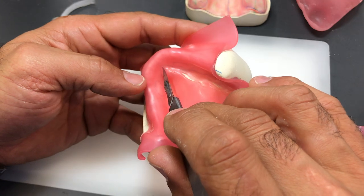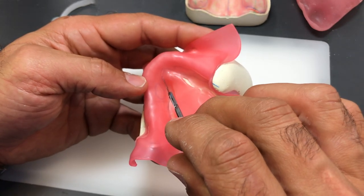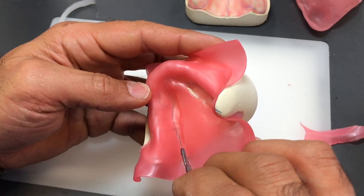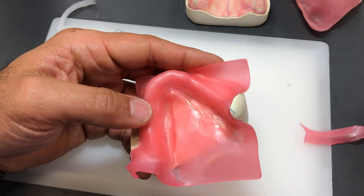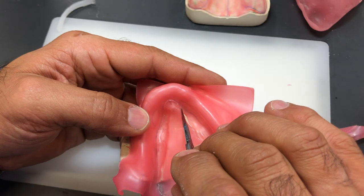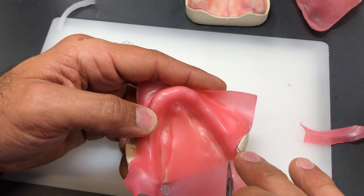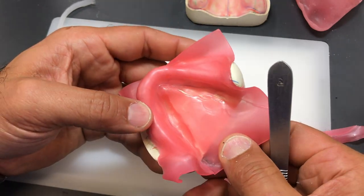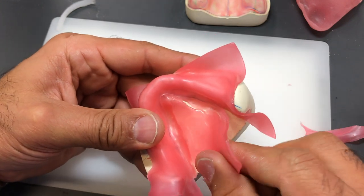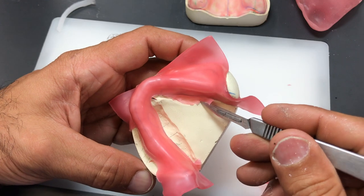And again, it really doesn't make a difference where you start and where you finish. I'm going to cut out the inside, holding the blade at right angles to the surface of the cast. And I'll pull this out. If you have room in your wax cup, you can utilize this wax. Don't waste it.